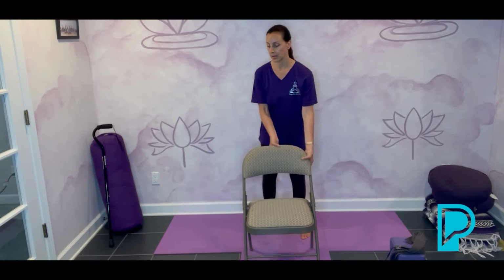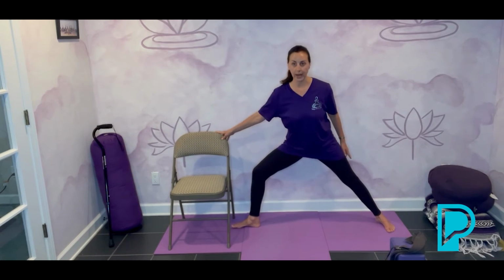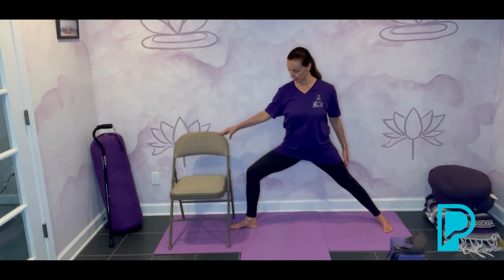This is one way to keep your balance. And notice how I got a wall behind me, which is also a wonderful prop for yoga. It's very helpful to set up your pose near a wall. We can also place the chair to the side so that when we're in the pose, we can hold on to it like this. I'm going to continue like this just so you can see me and my legs.